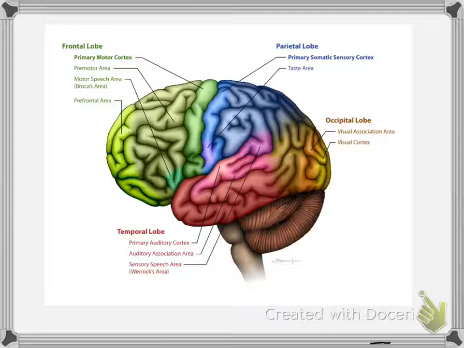For example, we talked about vision. The optic nerve is going to synapse back here at the back of your brain at your visual cortex. The information that's received is then going to have to be integrated, and what you're seeing will then drive a motor response. Maybe you see something and you need to run away from it. Then it'll synapse with motor neurons, say, in your legs, so you can run away from the situation. So you're taking in visual information and interpreting it in this occipital lobe of your brain.